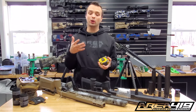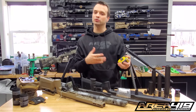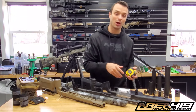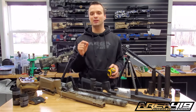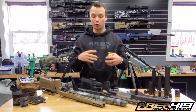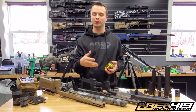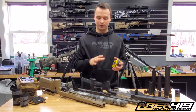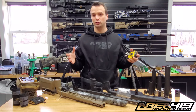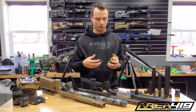Now that you know this, you might think — well, the Element is about 12 inches, can I use a 12-inch MLOK rail since there's MLOK? Unless there are seven consecutive slots, you cannot use our 12-inch MLOK rail. Our universal rails can be mounted to MLOK surfaces with the use of MLOK nuts and screws — we'll link to those. But if it doesn't have seven continuous slots, you are not going to be able to use our MLOK rail because of the way it's built with integral bosses.